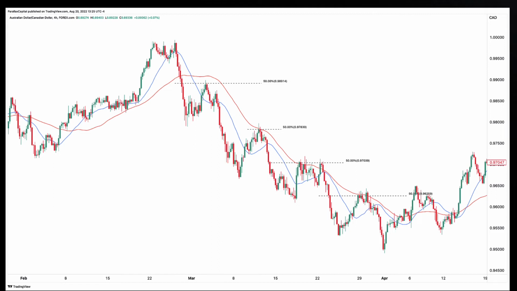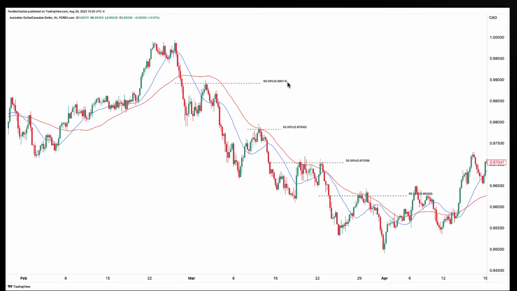find resistance or support. Don't treat these technical indicators like, just because we break through a moving average for a few hours doesn't mean that the moving average hasn't held. False breakouts are very common, especially during a corrective sequence. That's how traders get trapped. So just like with Fibonacci retracement levels, don't treat them like hard lines in the sand.